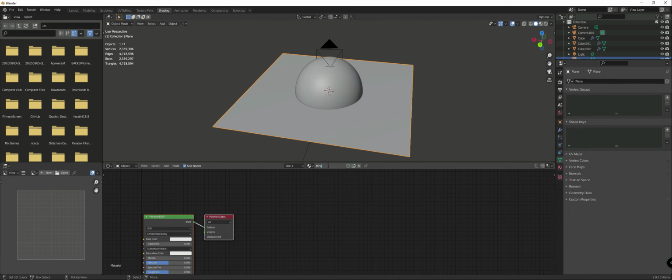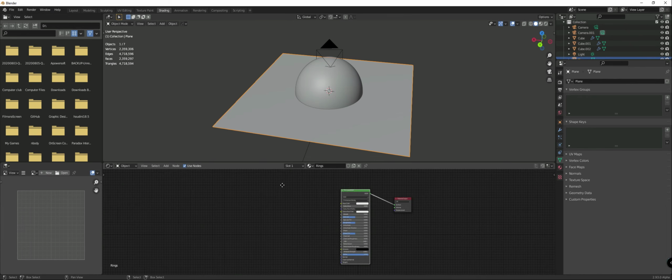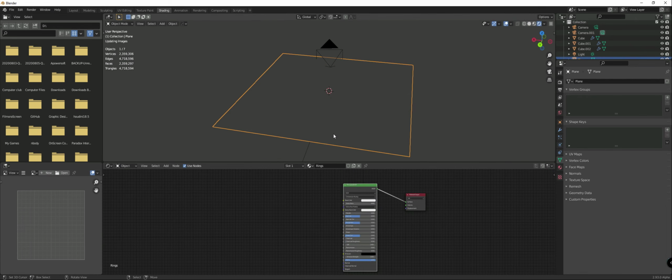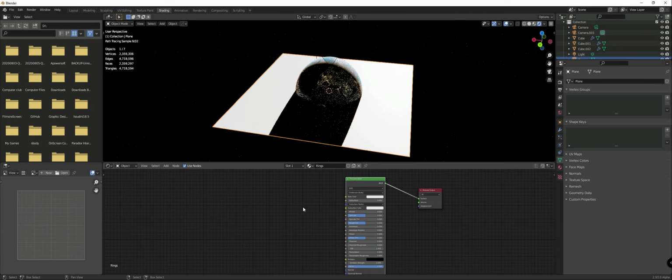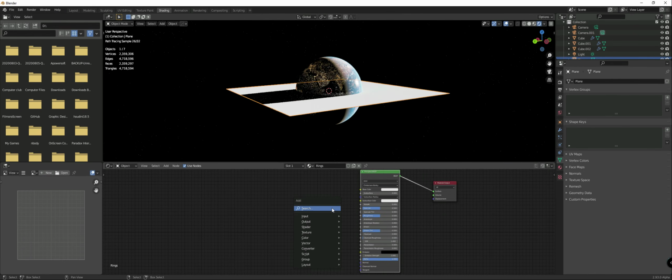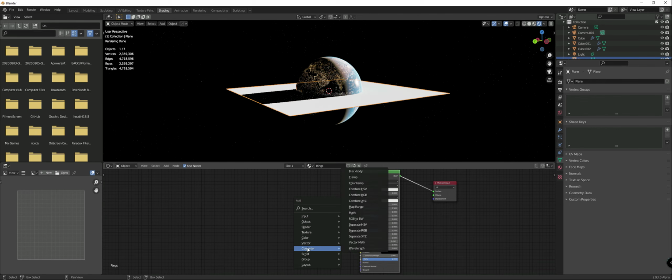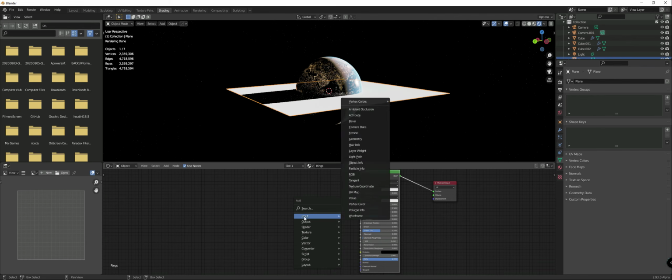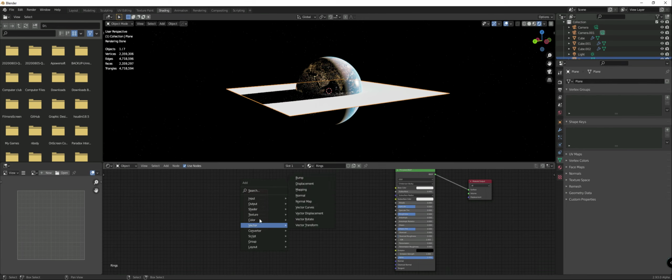New rings. So let's do this. Input texture coordinate, same sort of deal as what we did earlier.